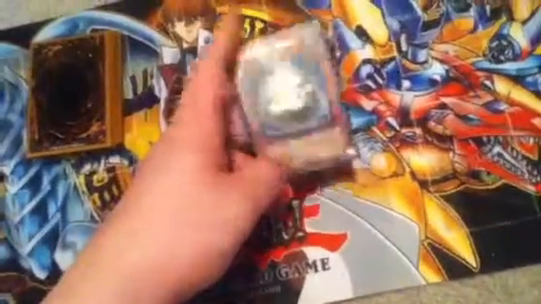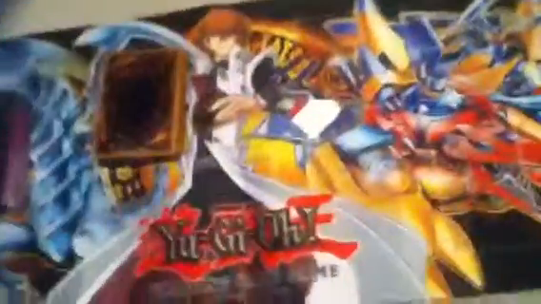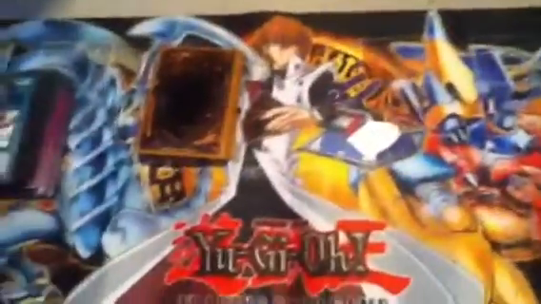1 Altus for hand control. Never good against Dark World, so we really don't run too many of them. And he's expensive. He's like $2. He's like the most expensive Cloudian if you want to buy some.